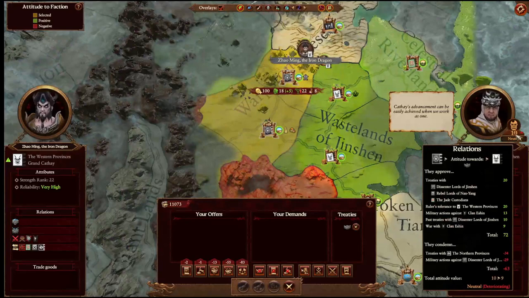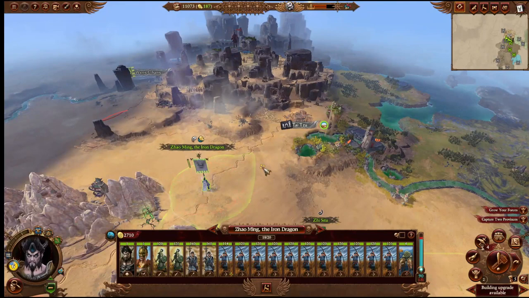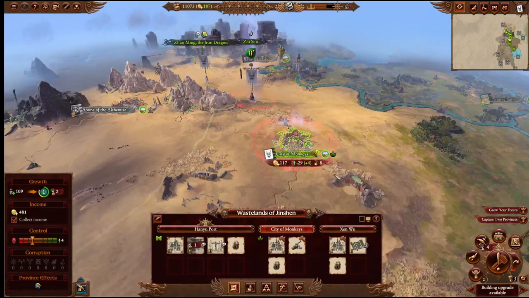So treaties with northern provinces, it's a big hit. They're still going to be happy with me, but that's why you want to make sure you get a peace treaty before you start getting all these treaties with Miao Ying. Alright, but that's the end of this turn, so not too much to do.